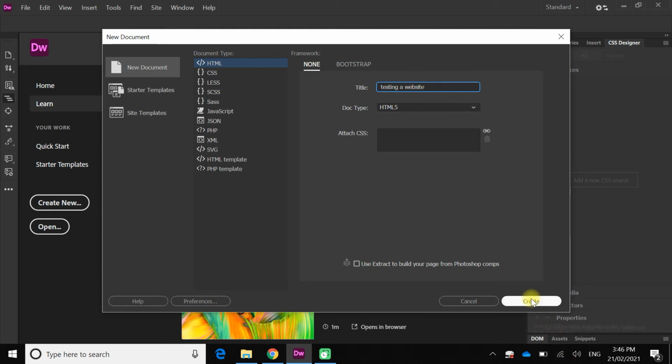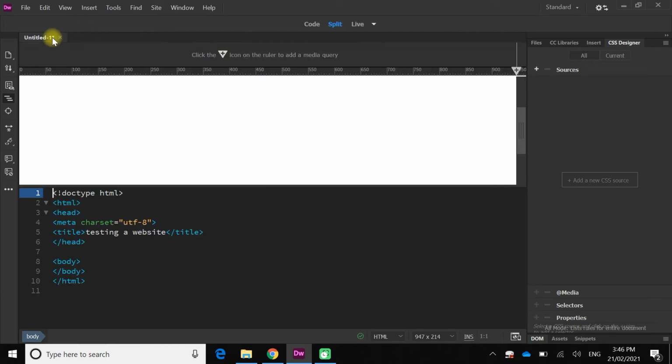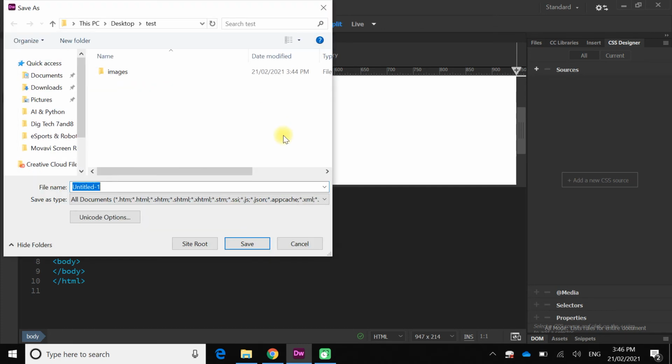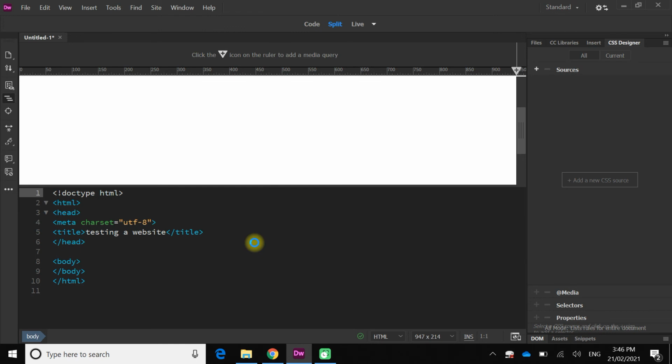So I'm going to call this create. I'm going to say create. At the moment, that's not saved. You can see it's not saved because it's got a star beside it. Get used to looking at that. Okay, so the next thing I'm going to do is save this. So file save as, because it's the first time I save it. And because it's my home page, index.html. Make sure it's within your folder, not within the images folder within that test folder, but in the site folder.